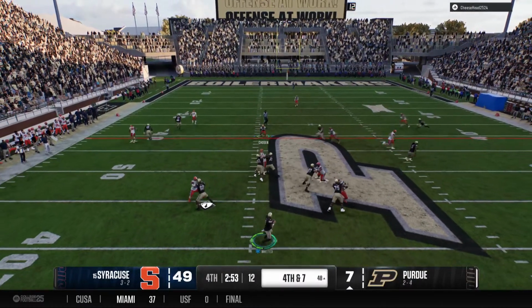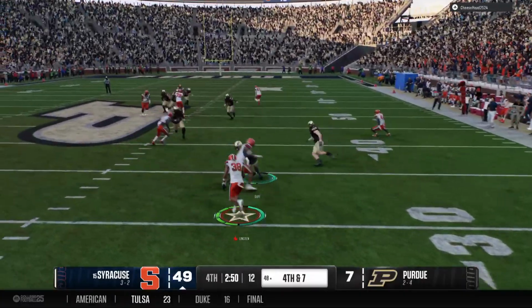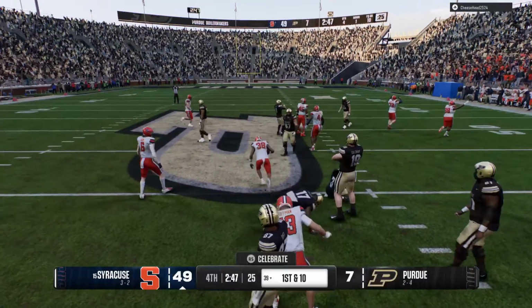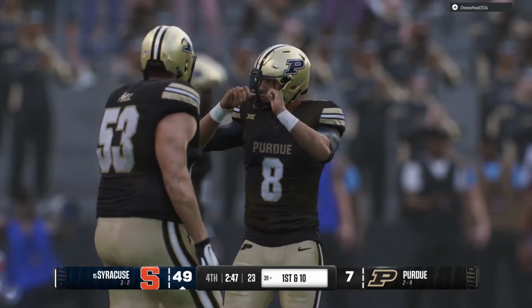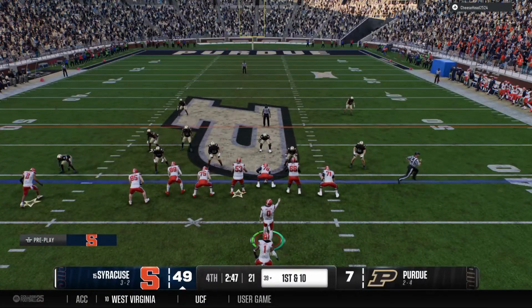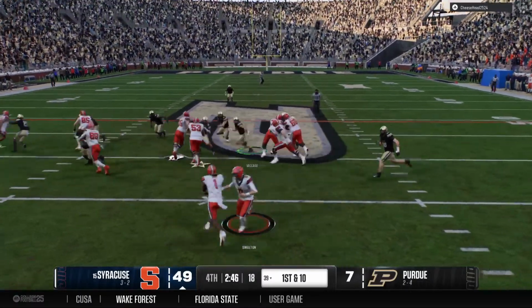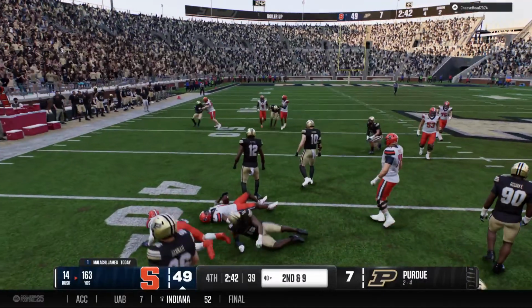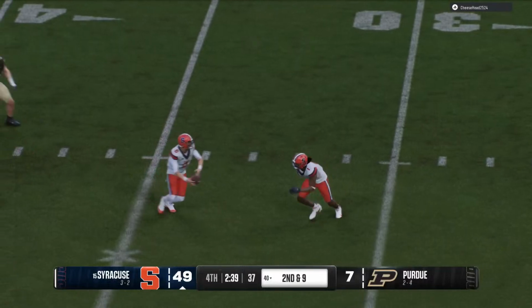He'll try to throw and pick up the first down. And it's another interception as his assault on the record book continues. And they'll close in on him after a good return on the interception. And that's a really good job by the defense, understanding the situation of football. It's 4th down. It's late in the game. You got a multi-possession lead. Take away all the deep stuff. Make them force the football into coverage. They do, and they stamp this game.